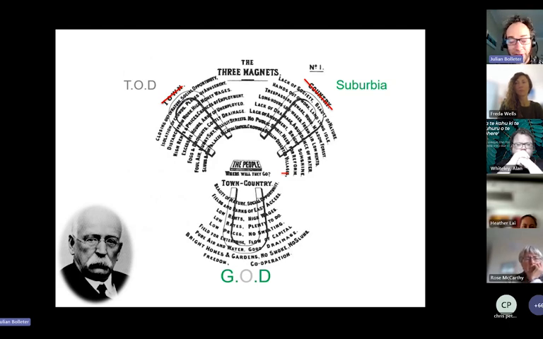And my apologies to Ebenezer Howard here. Someone would recognize his face and his diagram even more, the three magnets diagram. It influenced the Garden City movement, where he sought to bring together town and country in a joyous union in the form of garden cities. What we're trying to do is essentially, I've bastardized this diagram here, to bring together the benefits of transit-oriented development, which is some transit connectivity, some urban amenity and activation, with the benefits of suburbia, of green space, of leafy green streets and parks, and marry those two things together in GOD, green space oriented development.